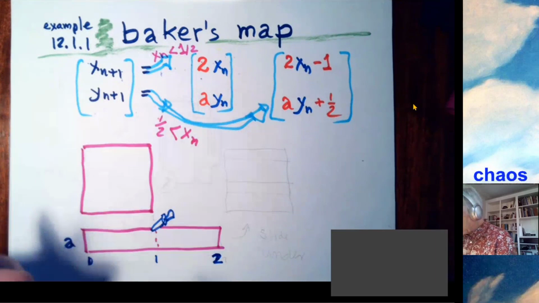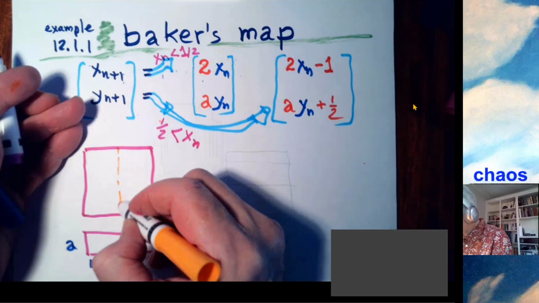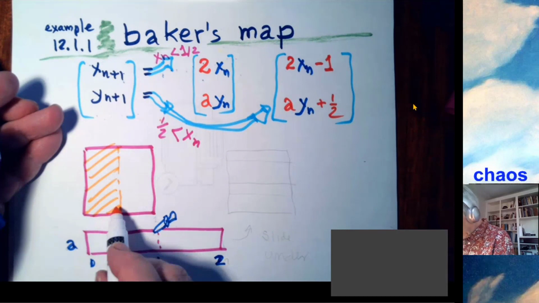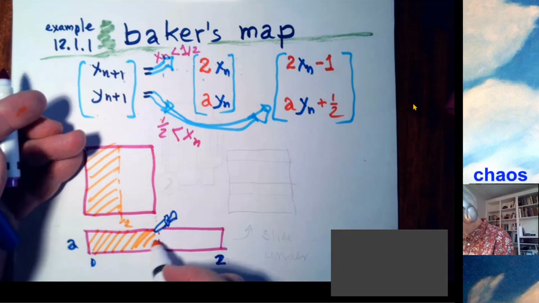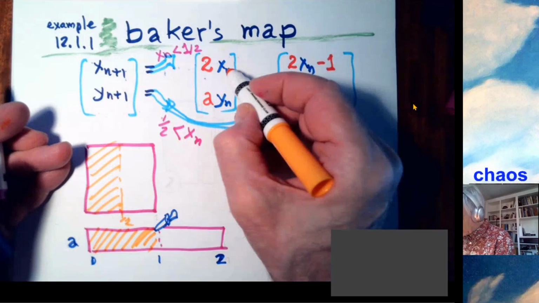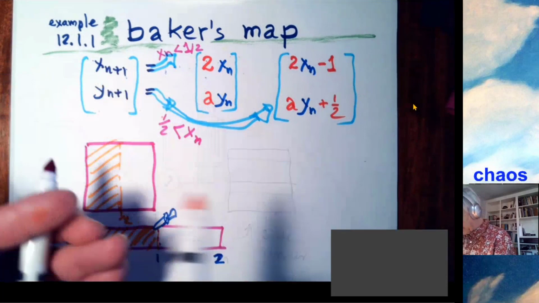if I'm on the left-hand side of the door, so if X was smaller than 1/2, so if I was here, then all that happens is this 1/2 moves to 1 by stretching by a factor of 2. So the result is still something measured in units X, but multiplied by 2, but in the Y direction, I got shrunk by a factor A. So this is a mathematical formula for the left half of this thing.